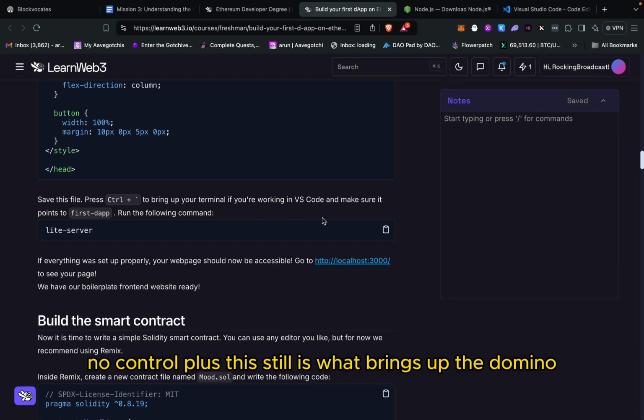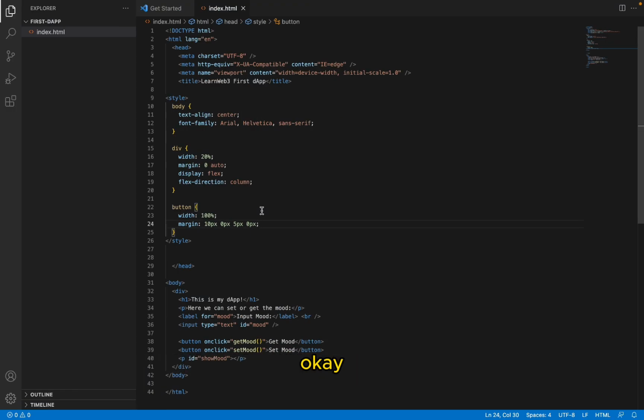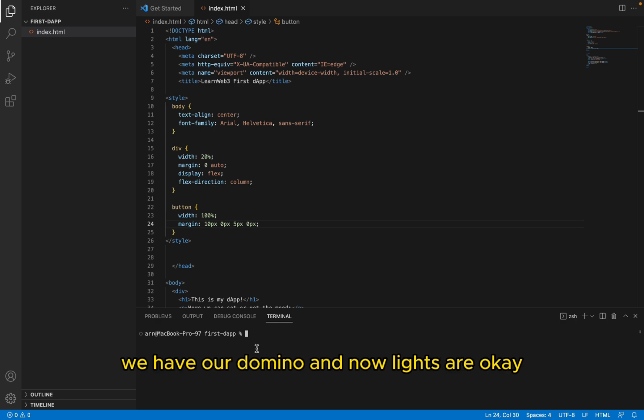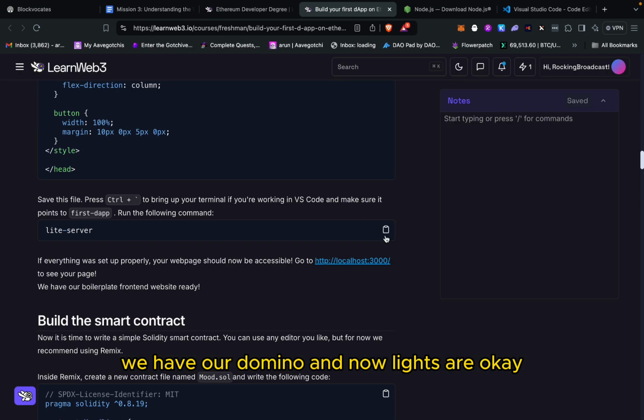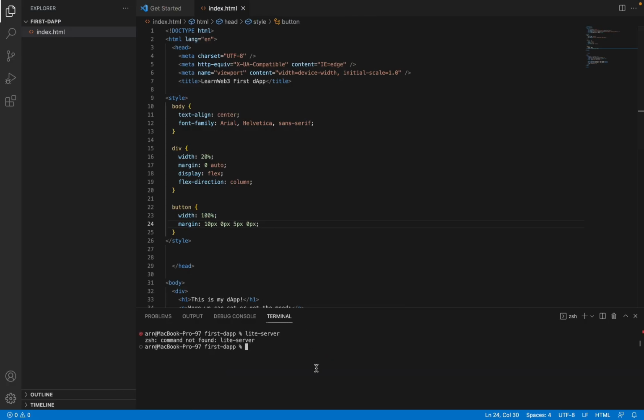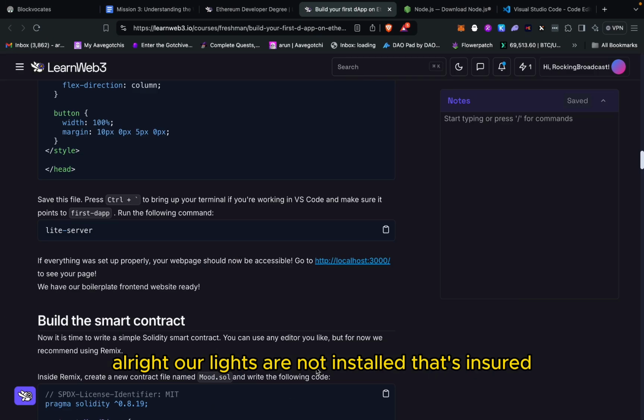Now Control plus this tilde is what brings up the terminal. We have our terminal. And now lite-server. Let's see if this works. Our lite-server is not installed. That's an issue.